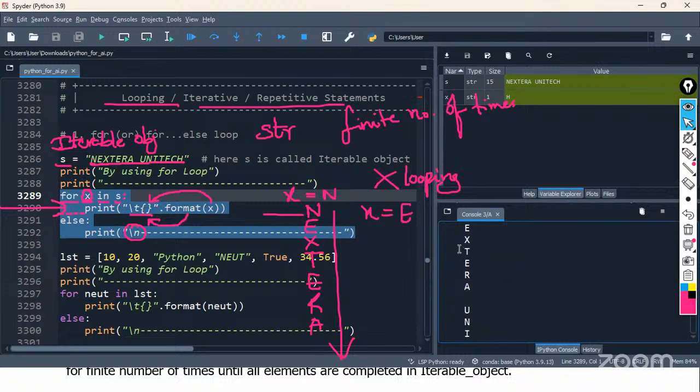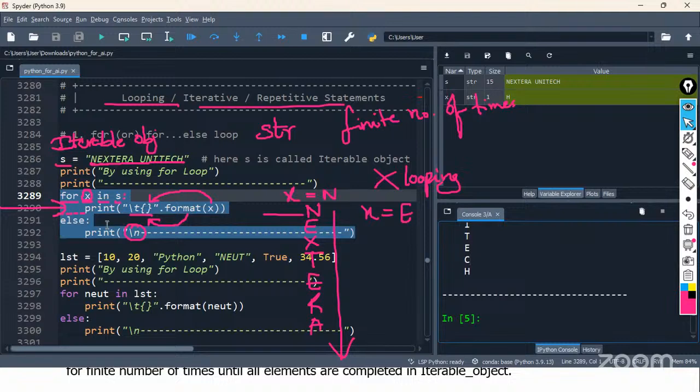Yes. Why is it printing with some space? Because of \t. \t represents tab space. So it prints tab space, then it prints the value that x has. Whatever value x contains will be printed.